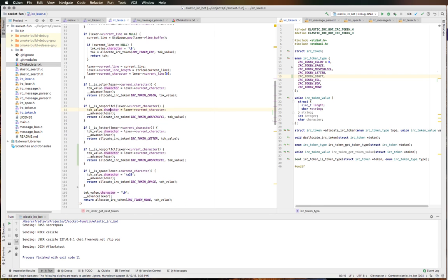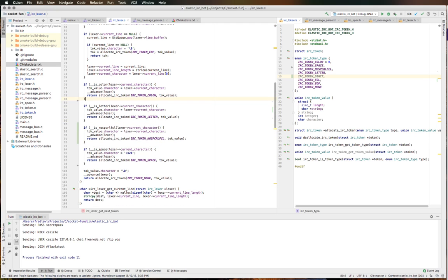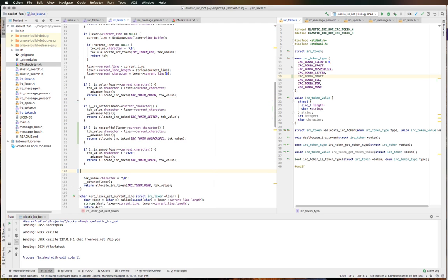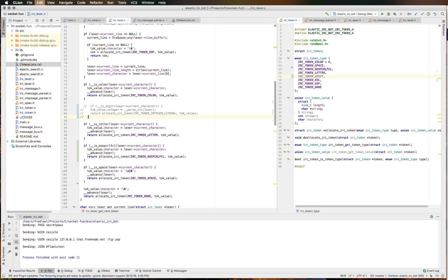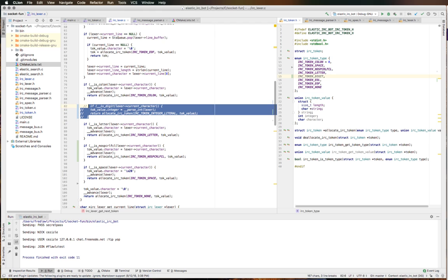So if current character, okay, so I must have copied the wrong thing, wrong commands, keyboard shortcuts. So let's look for that before the actual letter here, or after the, yeah, before the letter.